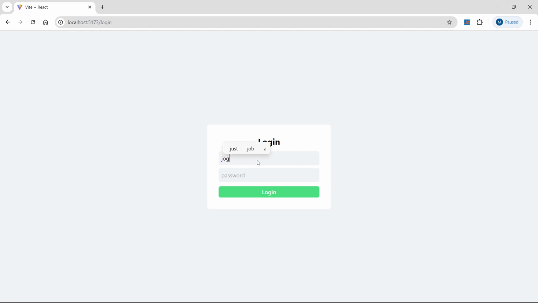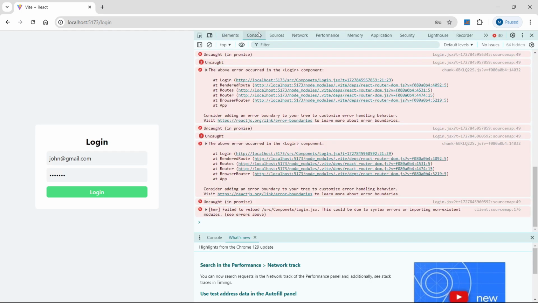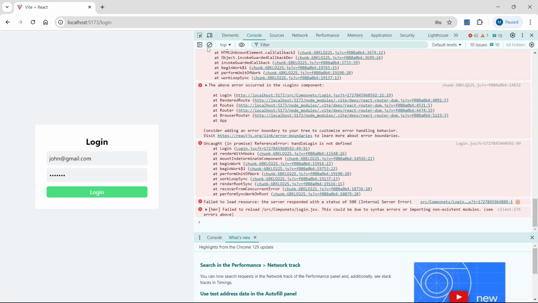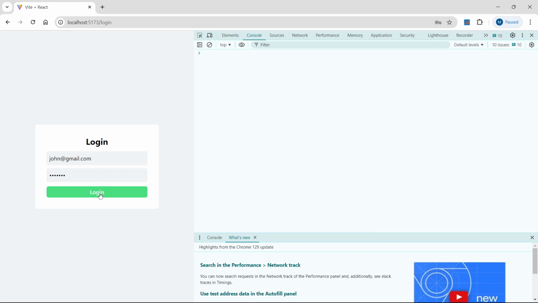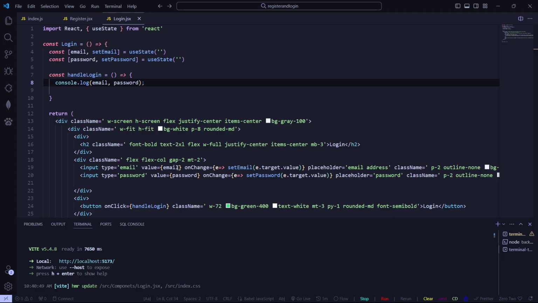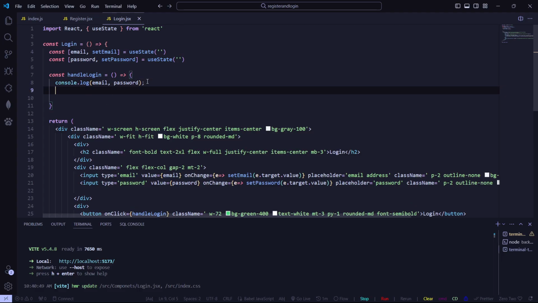John at gmail.com and pass the password John123. Now let's open the console. Let's clear all the errors. Now let's click on login and you can see the email and password. So my button is working fine.